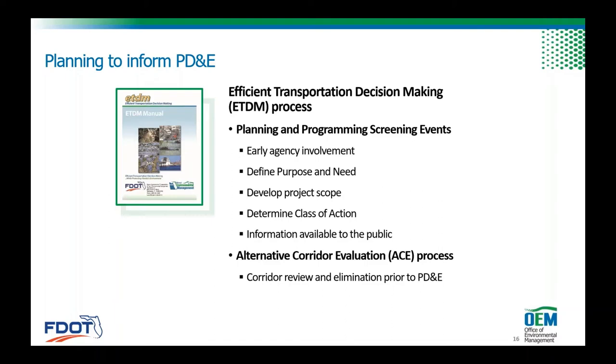You can already eliminate project alternatives that do not meet purpose and need, but in order to eliminate a project alternative as a federal project for something other than purpose and need, there are some additional things you need to accomplish. Part of what we do in Florida was we were very proactive when we developed what we call ACE, the Alternative Corridor Evaluation process, which allows us to look at all the requirements to eliminate alternatives and develop a process and a system that documents what we do to that standard so that we can eliminate alternatives that don't meet purpose and need.